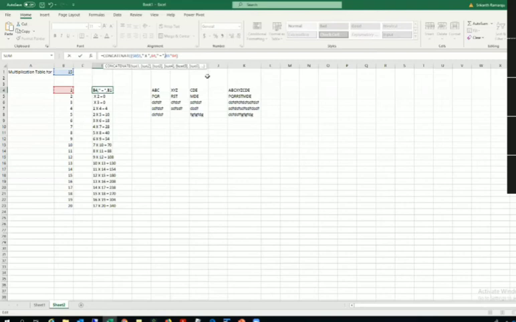Same thing here, that 15 has to remain constant. Whatever I entered in cell number B1, even if I drag my formula to other rows, that cell has to remain the same. It should not change to B2 or B3 or B4. That's the reason I am putting a dollar symbol in front of that. That will keep that B1 as it is.